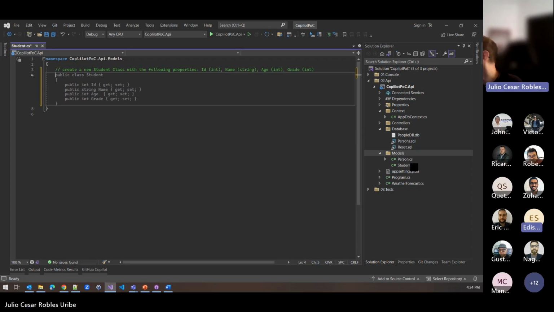Actually, Julio, Copilot is very good at making abstractions, so you can create different classes. Even if you are going to make inheritance, it is able to detect if there is some relation between the names of the classes.